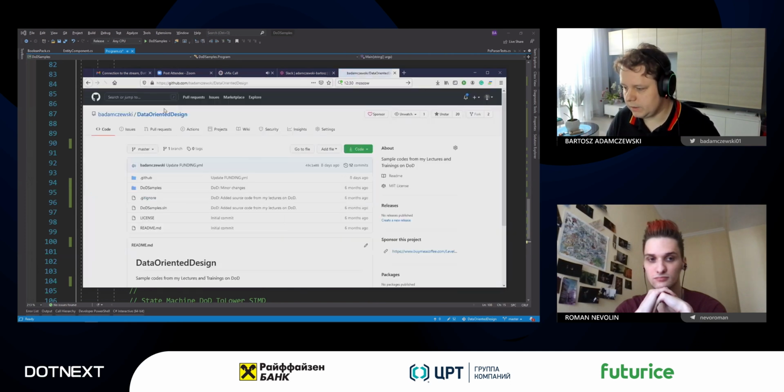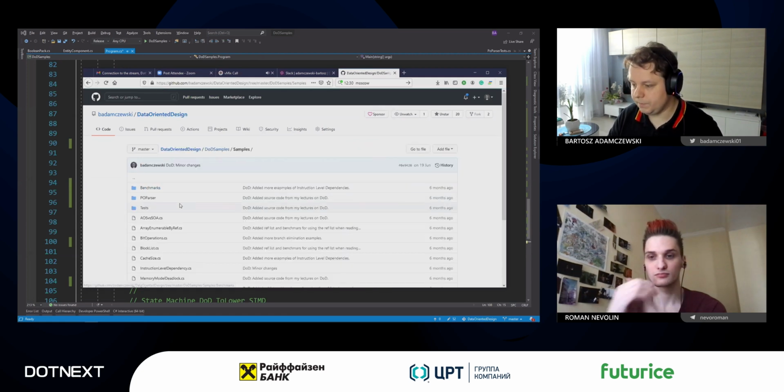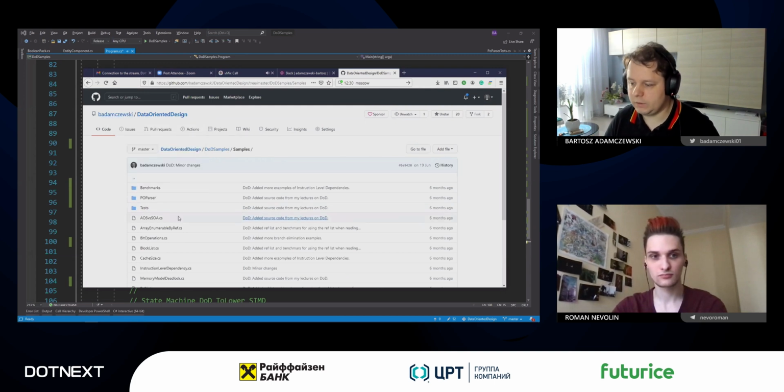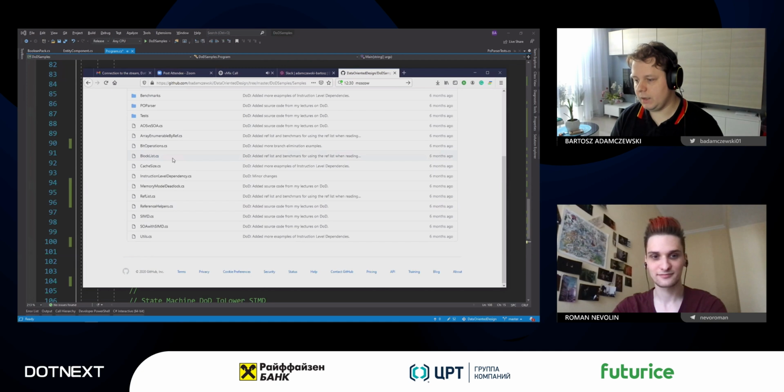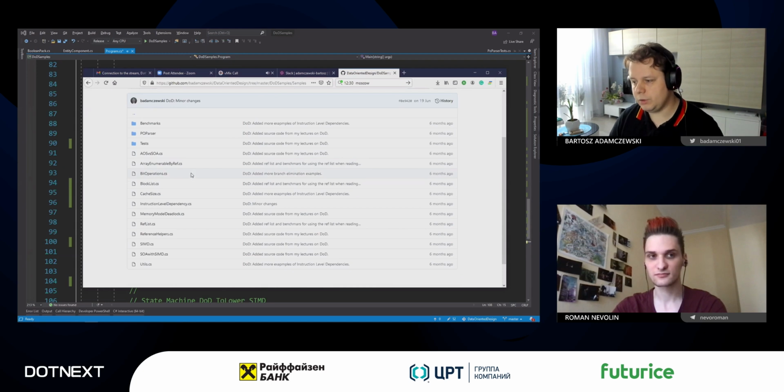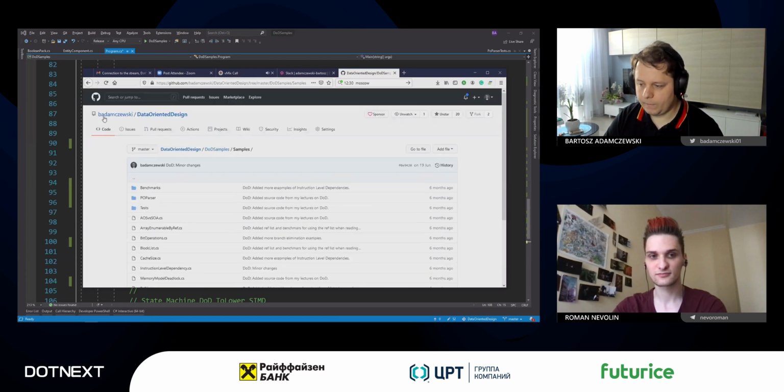You can already see that there is a data-oriented design repo which contains a lot of the things that we talk about here. It's B. Adamczewski data-oriented design, but it's not the same version. This actually has much more stuff. It has enumerable ref, bit operations, block lists, cache sizes, so it will measure when we fall off the cache and whatnot. It's a different version, but this version from this talk might be beneficial as well. So I'm going to probably create another repo somewhere here to house this talk specifically. Okay, that's great. And I see there is a question from Konrad Kokosa, but he didn't finish yet.